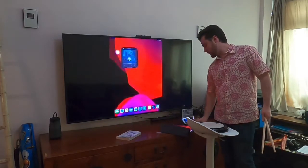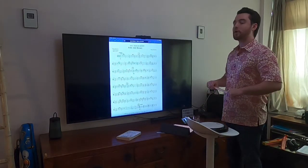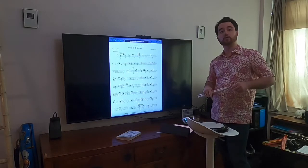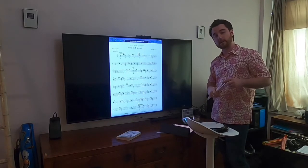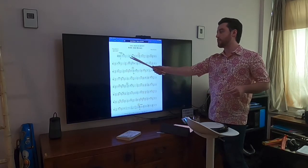Now, we need to talk about our piece. Our piece is called Ayre and Dance. You are going to flip to where it says Percussion 4. Percussion 4 is snare drum and bass drum. We do not have a bass drum at ASHK, so we are going to stick with the snare. Plus, the bass drum part is pretty much just half notes.